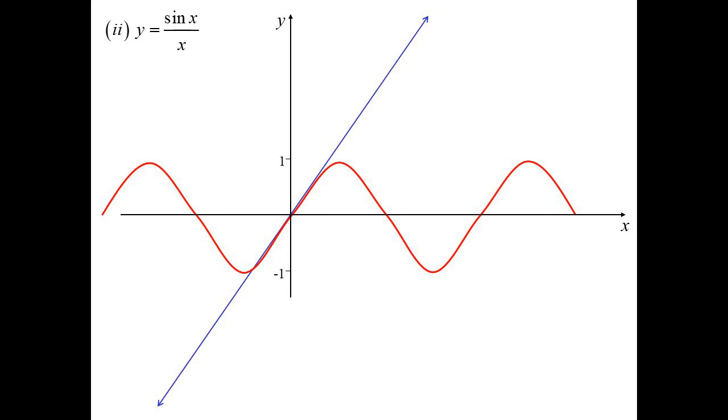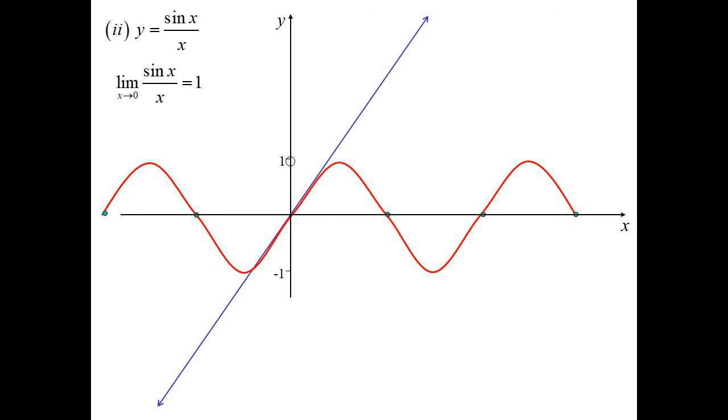I'll show you this one. This is interesting. So y equals sine x divided by x. So I'm going to divide sine x by x. There's y equals x. There's y equals sine x. Okay. X on the bottom. Well, all the other x-intercepts, so the sine x, they will become x-intercepts because I'm multiplying by 0. At x equals 0, though, there's a discontinuity. It's not a vertical asymptote this time.